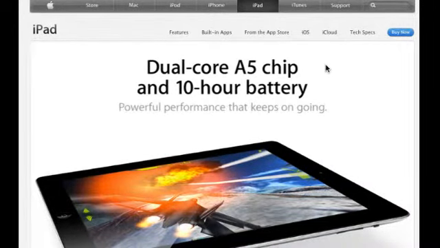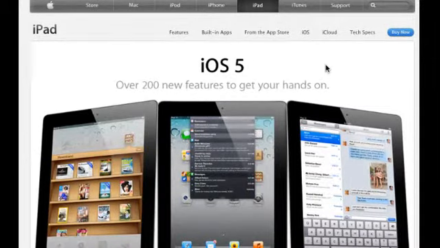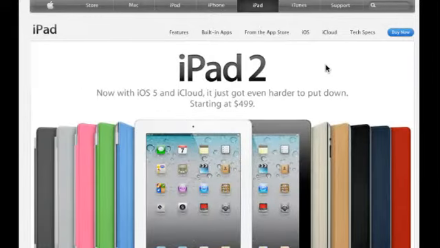Now, there's a lot of people who bought the first iPad and did not upgrade to the iPad 2. So I think a lot of those users are going to upgrade from the original iPad to the iPad 3. And then there's a whole category of people who've been just sitting on the fence from the beginning of the iPad.